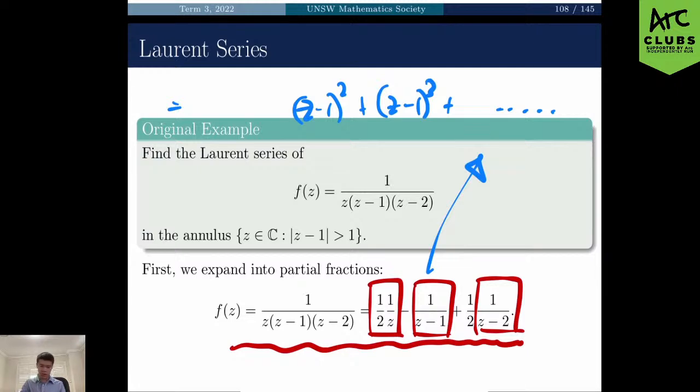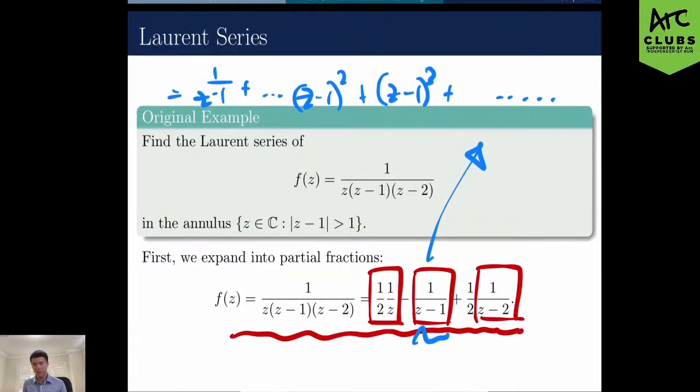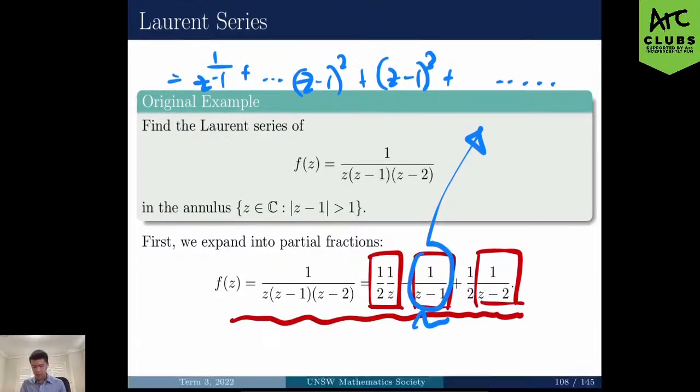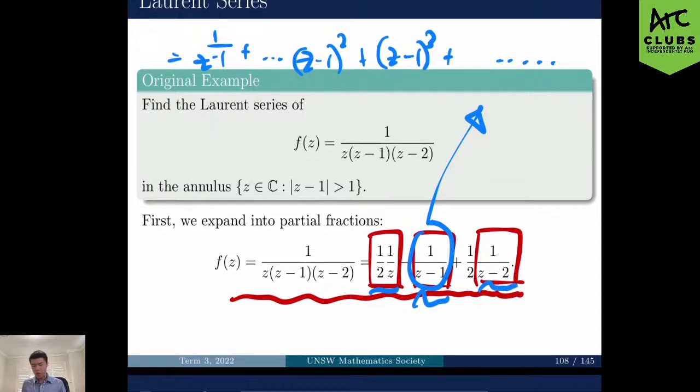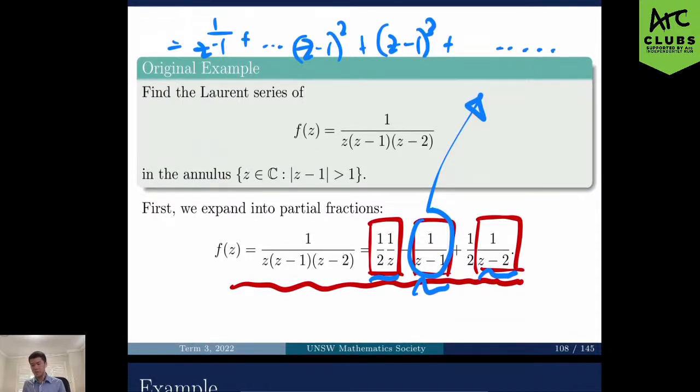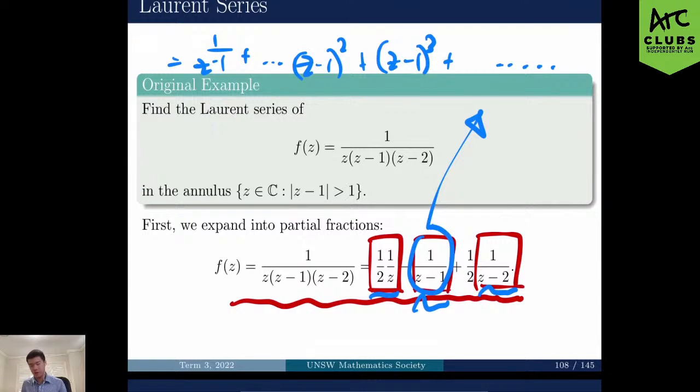And then we also go negative. And so this is just an allowed term. We can actually just have this as a term itself. But these terms over here with the z and the z minus 2, we can't have by themselves. Instead, we need to use what I said before, which is the geometric series.